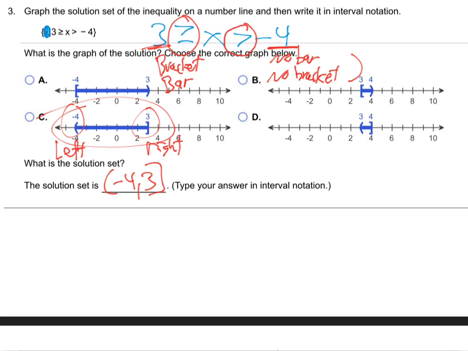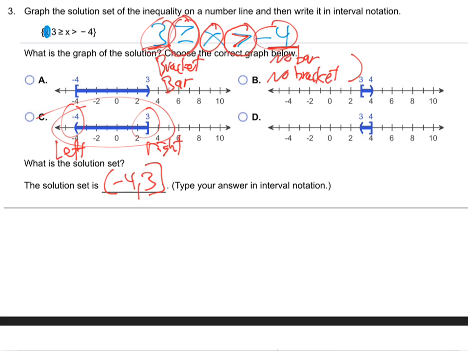Make sense? On that? Is that good? Questions on that one? I can show you, if you care about the details, that is what it's saying. See, it says the x is greater than negative 4. It's bigger than negative 4. It's to the right of negative 4. Bigger things are to the right. And it's lower than 3.